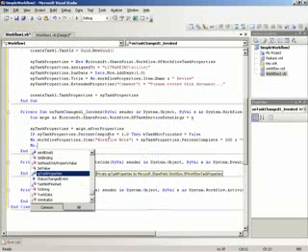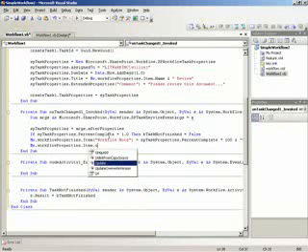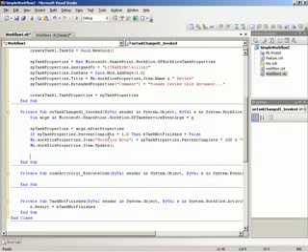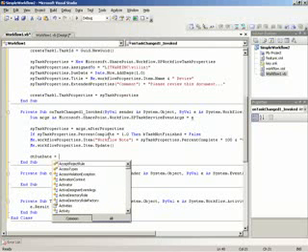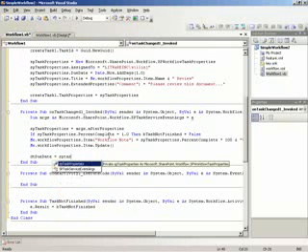Then I need to call the update method on the item. Finally, I need to make sure that my due date variable stays in sync. So I'm going to set that equal to the current value of the due date.